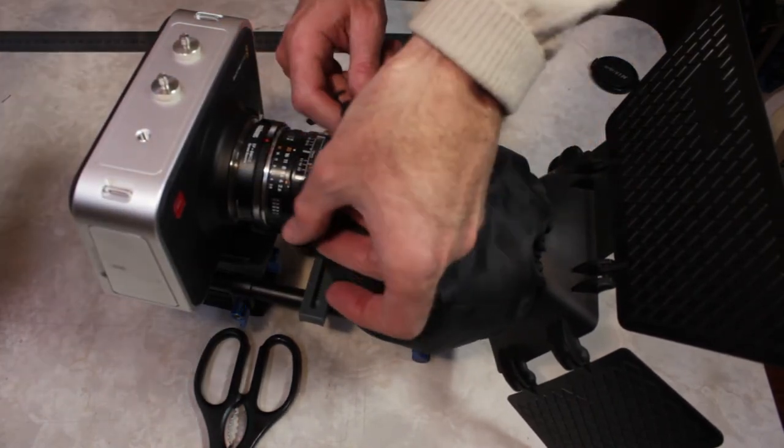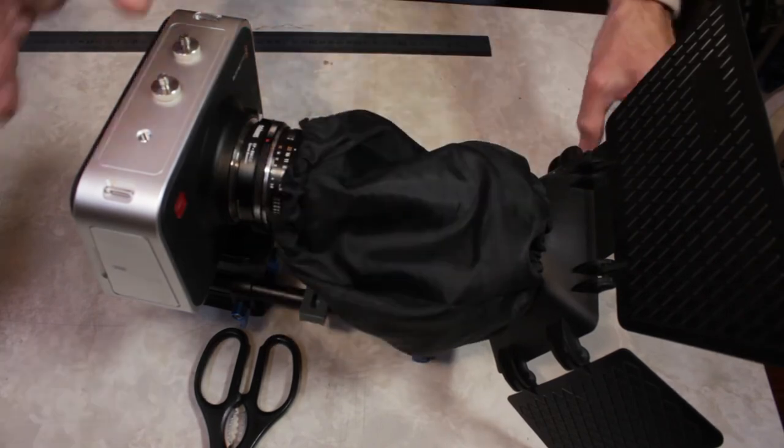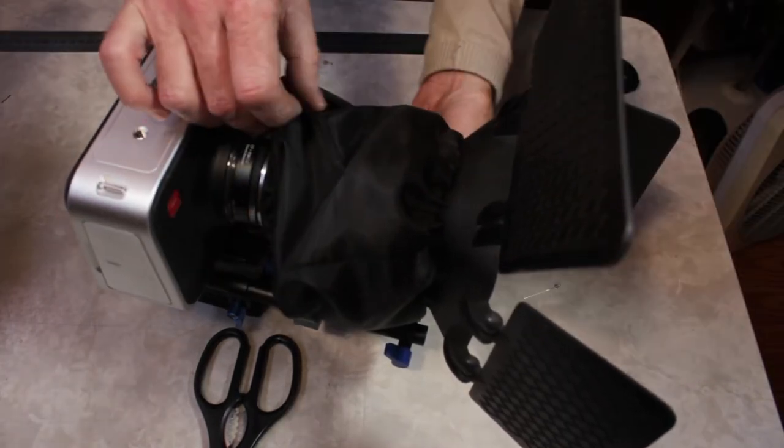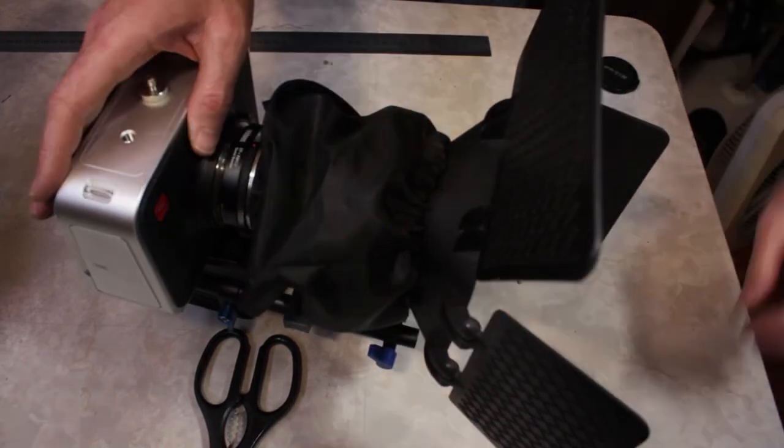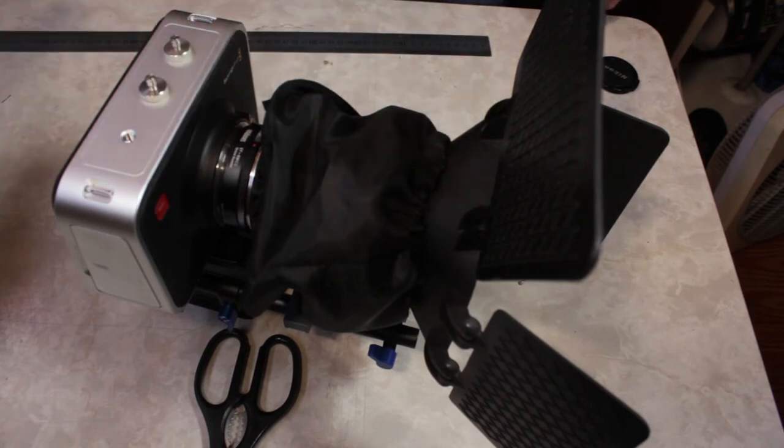It'll go over your lens like that. Just quick tip - make sure that nothing is in view of the lens, like it's not crinkling up on your lens. And there you go, nun's knickers over your lens. So guys, that is how you make yourself a cheap pair of nun's knickers for your cheap matte box with the Chun Da update.